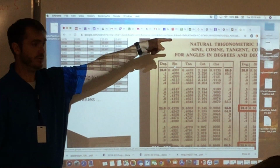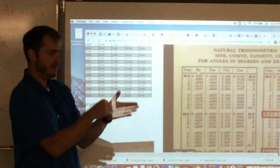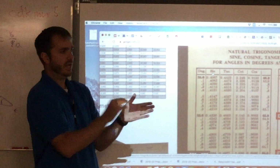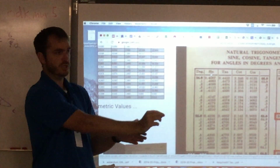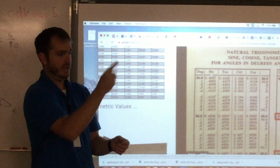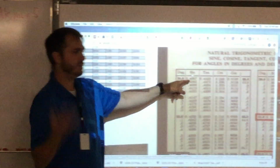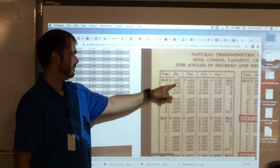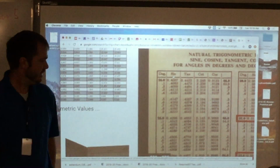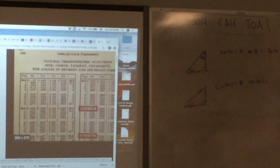They went and they drew as specifically as they could that triangle. And they had that one angle is the 24, and then they measured the opposite, they measured the hypotenuse, and they measured the adjacent, and then they did the division. And this is the number they got. And they rounded it to 4 because they didn't want to spend forever. 0.4067, 0.4083. Okay?